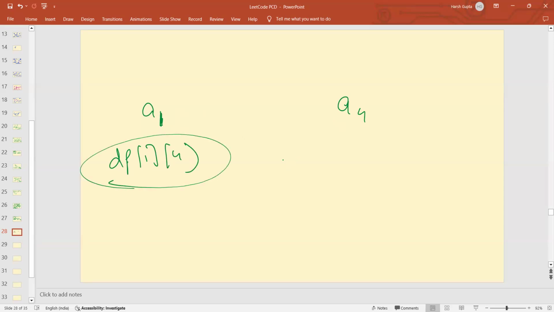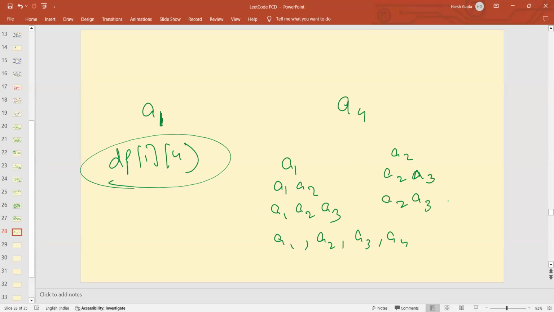And what all subarrays do I have? The subarrays are A1; A1, A2; A1, A2, A3; A1, A2, A3, A4; then A2; A2, A3; A2, A3, A4; then A3; A3, A4; and A4. We have all these subarrays, and we want to take the maximum from them, isn't it?